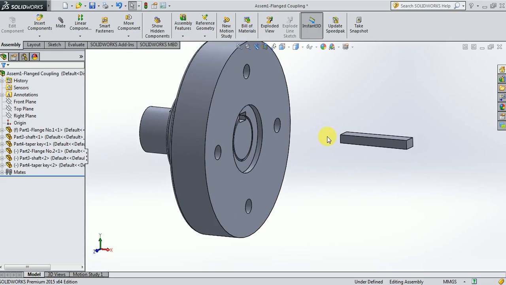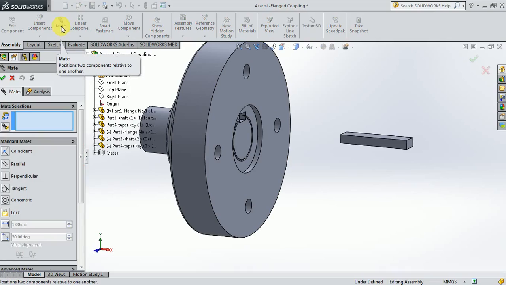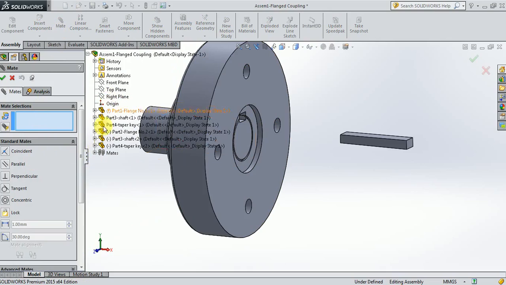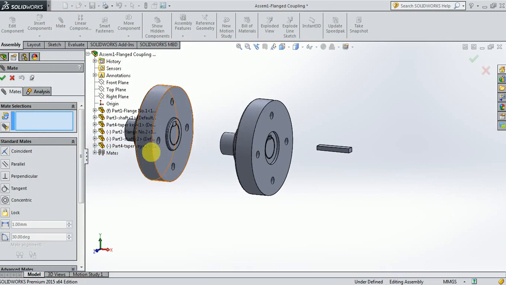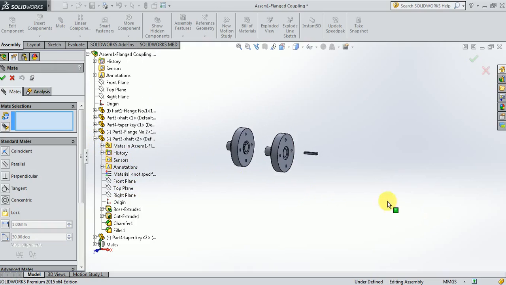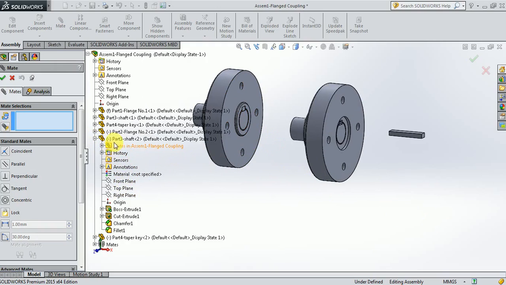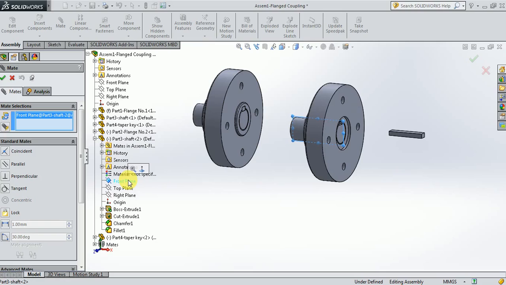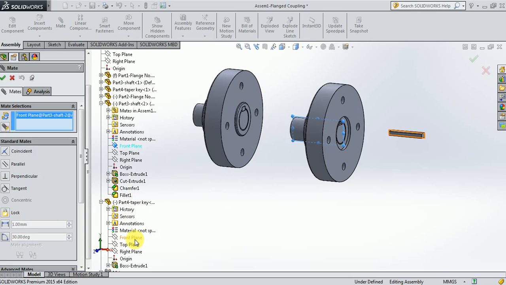So what I do now is I will go to the mate. First I am going to select the front plane of the shaft number 2 now. Let me select here. So this is shaft number 2. So I will select the front plane of the shaft number 2, and then I will also select the front plane of the taper key.